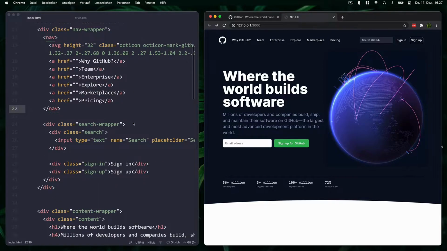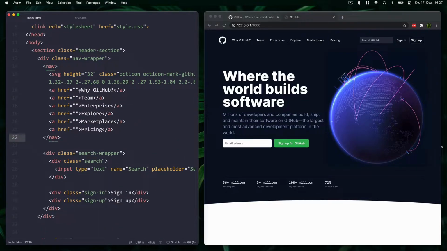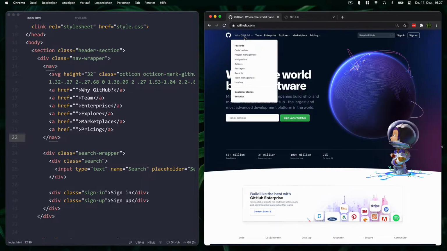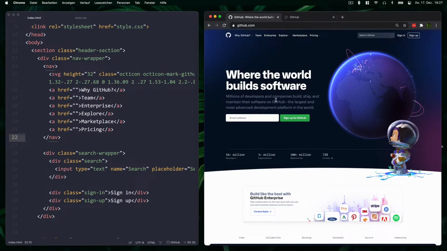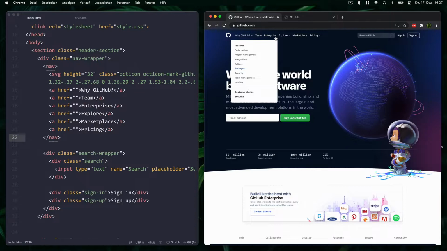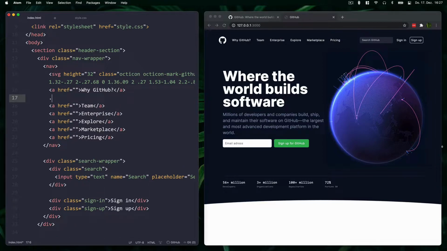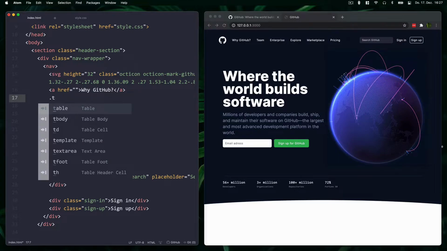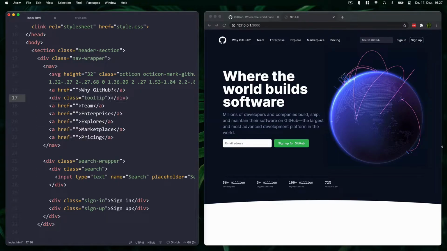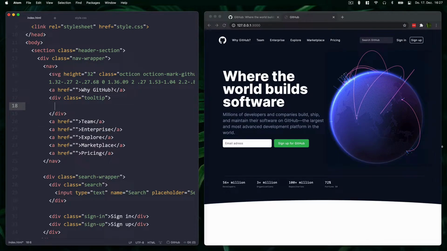The very first thing we need is obviously the HTML for a tooltip like that. We need a sort of wrapper and we need a couple of links. So let's start by adding that tooltip. Let's just create a wrapper for it. Just call it tooltip. And then we are going to add a couple of links that I already wrote down.